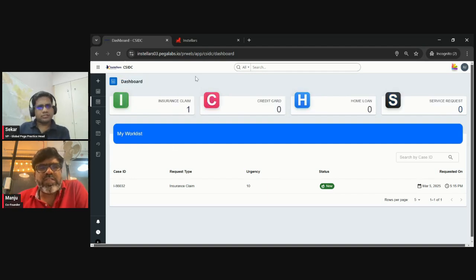So this is Pega application. Manju, whatever login is here, it's a Pega. Can we see these DX components in the design, in the Dev Studio? Like, for example, you showed about search, right? How did you create that?